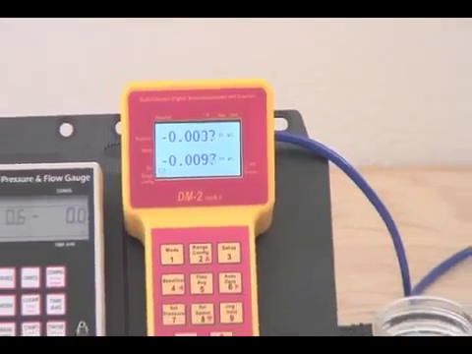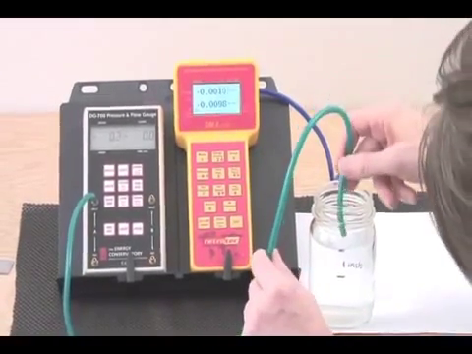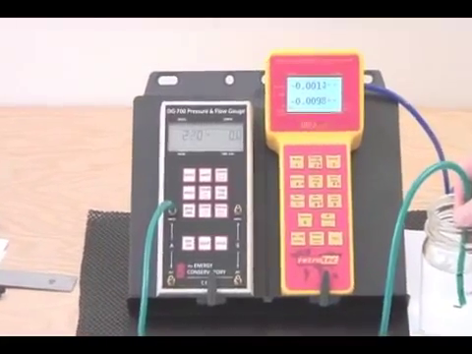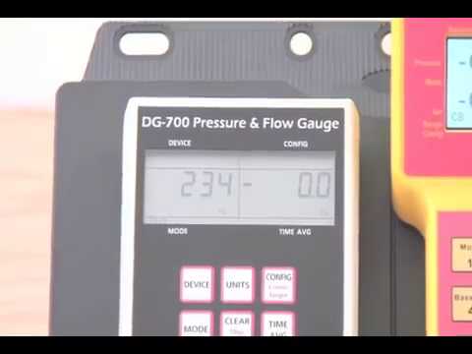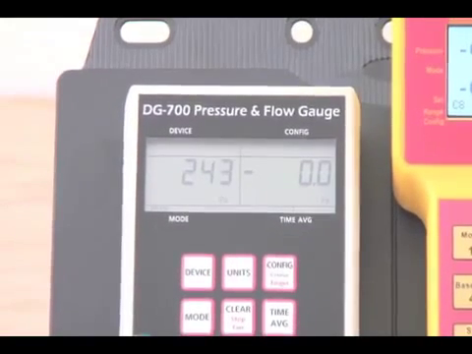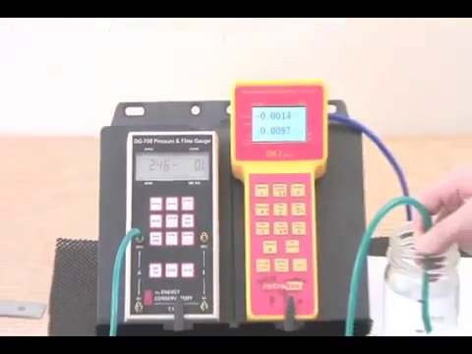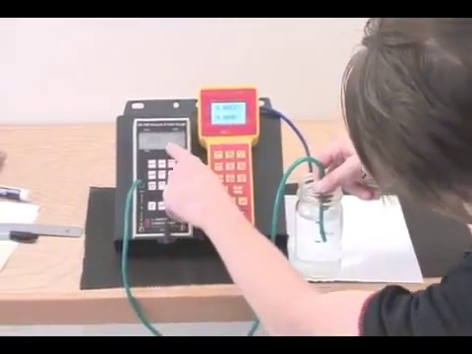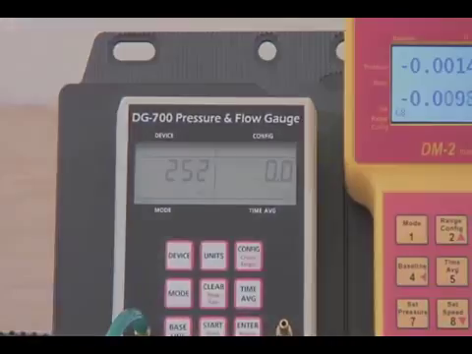Now, just to show you what that looks like in pascals, take the tube from the other gauge and we'll submerge it down the same 1 inch, and we're reading roughly 250 pascals, which is what an inch of water column is. Now there's a little bit of compression that occurs here because the water will actually flow up in the tube a little bit, so put it down another 1/16 of an inch or so and we come up to almost exactly 250 pascals, which is the definition of an inch of water column.